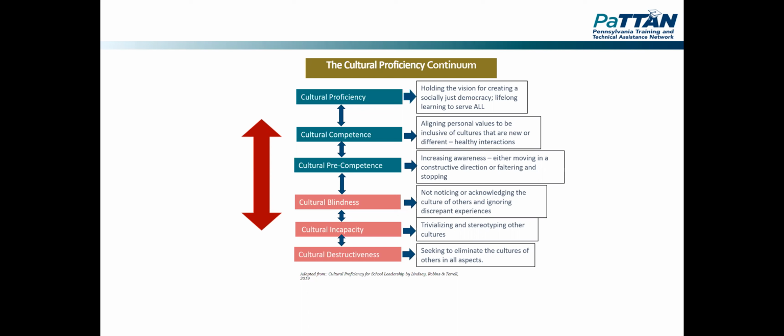What I would articulate on the left side of the screen is an arrow that moves up and down. That's purposefully there to articulate that we as individuals and also systems move up and down this continuum on a consistent basis. So, what I would like for you to take away from this continuum is that there's room to always grow, but there's also the likelihood of us making mistakes along the way. It's being willing to learn and course correct as we make those mistakes to move up that continuum.